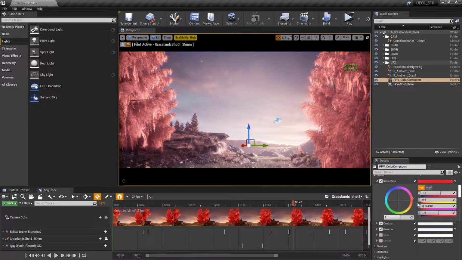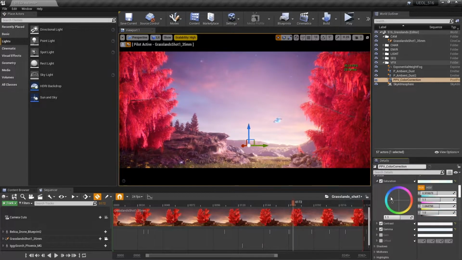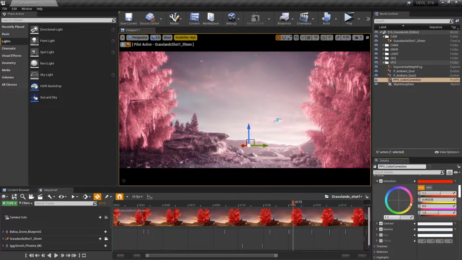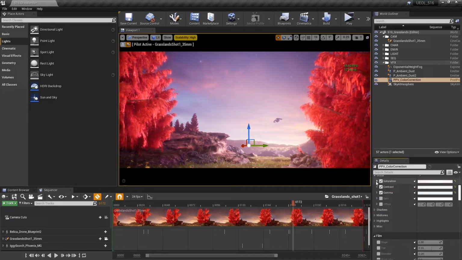I don't want to go too wild, but as you can see, this changes the look and feel of everything quite a bit. Because this could be something that we're familiar with. This looks earthy, albeit a little bit too green. This looks a little bit more alien. This starts getting a little bit crazy. This looks like infrared almost. But you can mess around with this and find the sweet spot for what you like. And to me, adjusting this now, I'm liking about right here for this overall look. So I'm going to leave that right there.